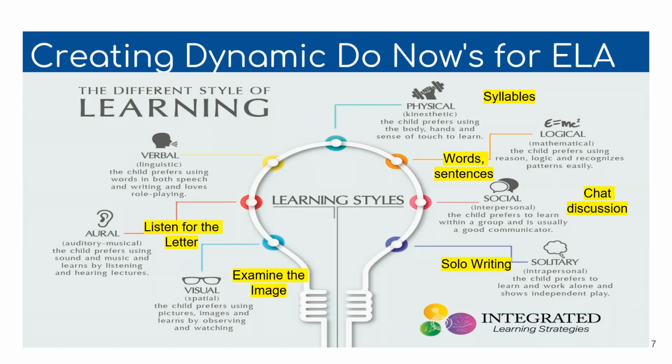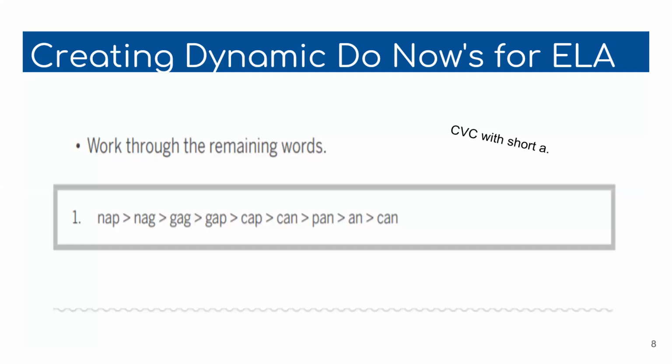What about your oral learner? Listening for the letter. We've got a sample for that in just a moment. And your verbal learner. This is a great time to insert some vocabulary practice, and don't forget your 3 categories of schema, domain, and academic words. Great, let's move on. Now, here are some samples that we can pull out of our CKLA curriculum, first grade.